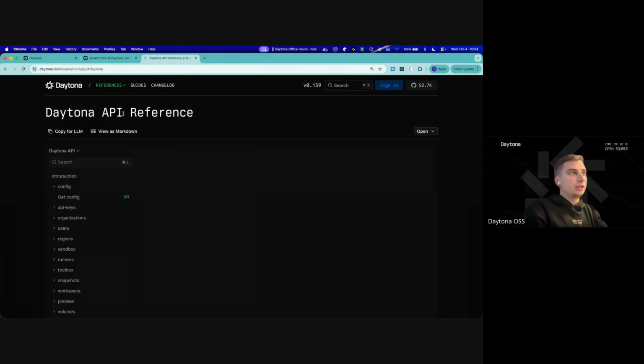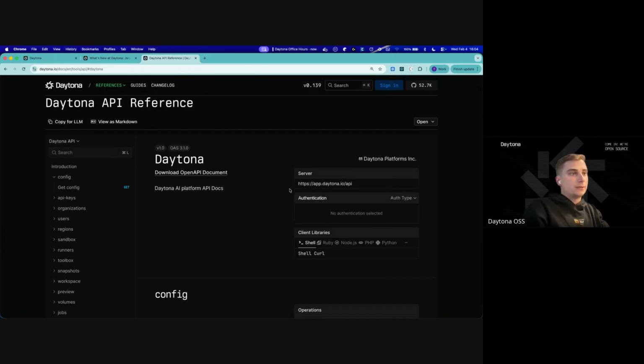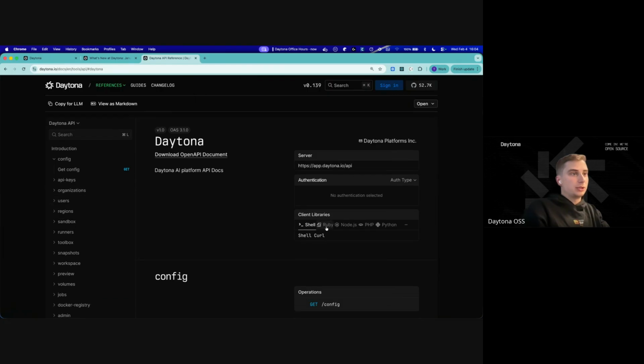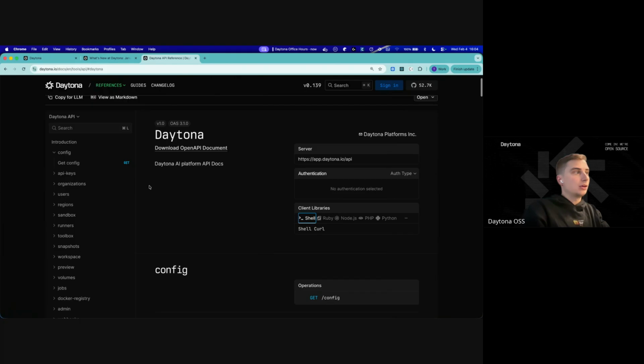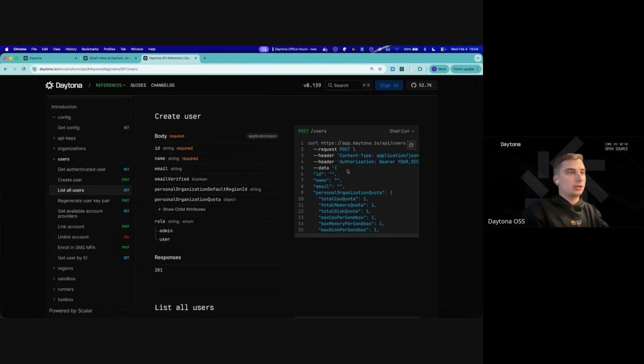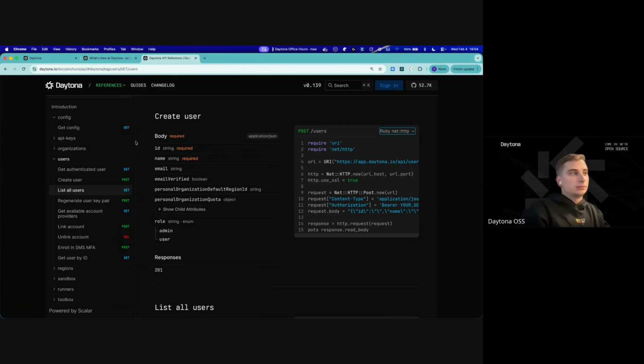And we also did a big revamp in the API reference. Now you'll see a much more convenient API reference with examples on how to run each API call. For example, how to create a user via a POST request, via curl, or via Ruby as well. This should make using our API much more streamlined.